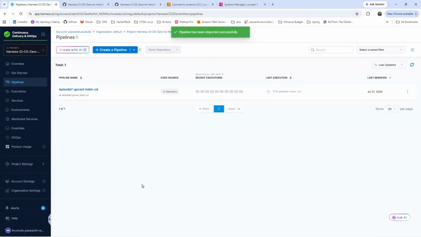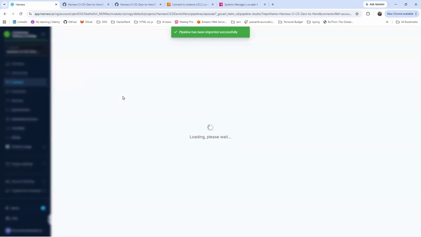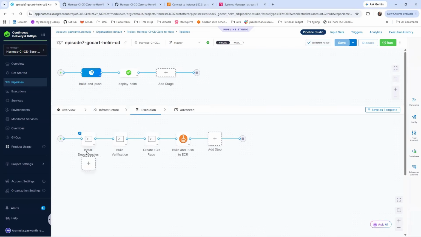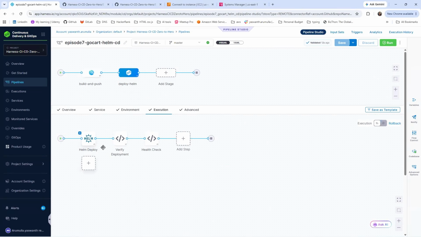Import. Okay, and this is the deployment, the same thing. Install the dependencies, build and create the project and push. And see here, Helm, verify the deployment and roll, health checks and rollback.